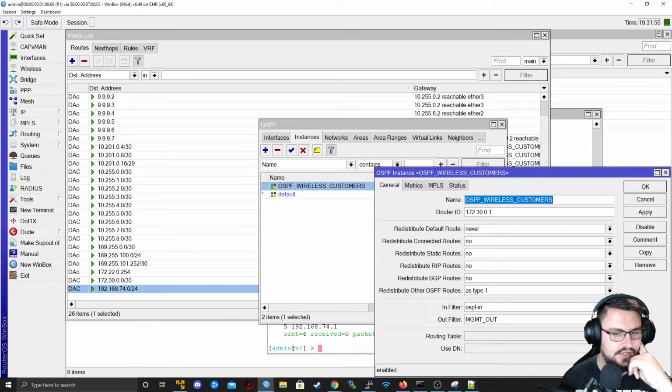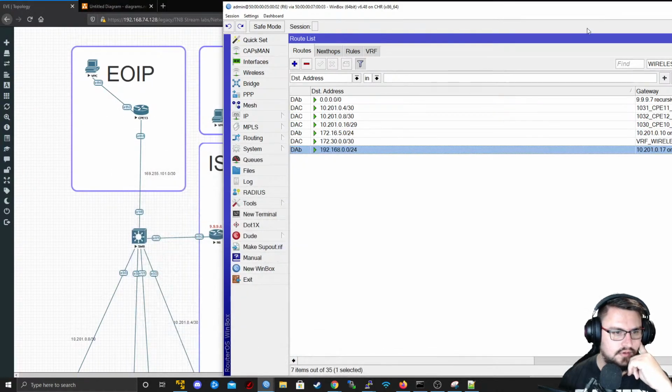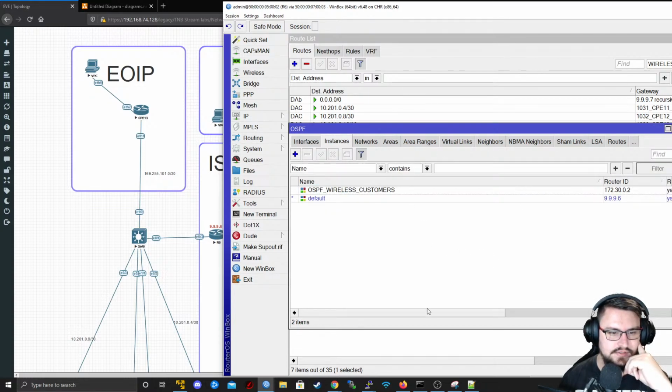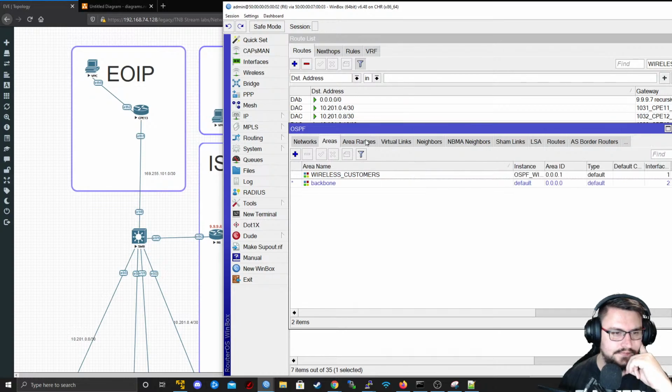I might just change this filter to the MGMT out _2. And I'm still not learning that route. Let's just look at something for the OSPF quickly. Are my instances running? Yes. All my stuff there is up.